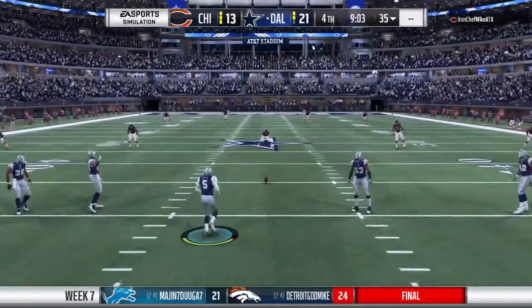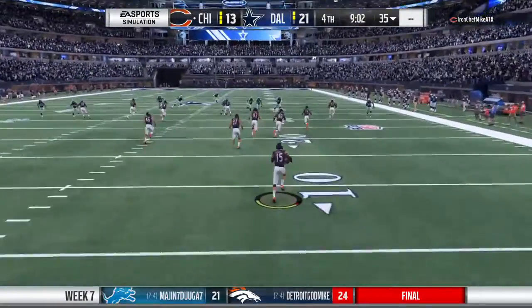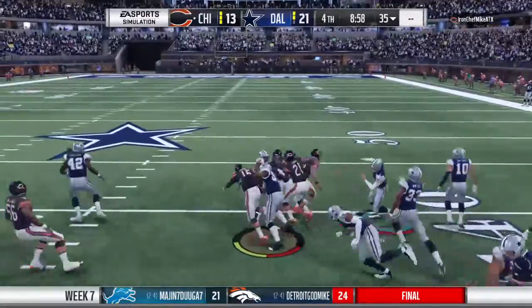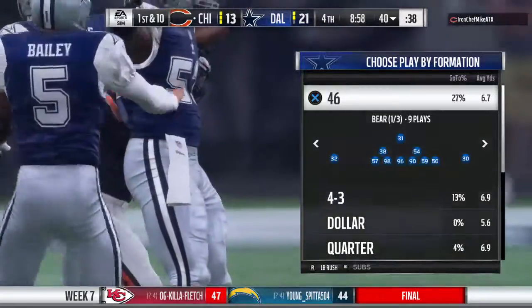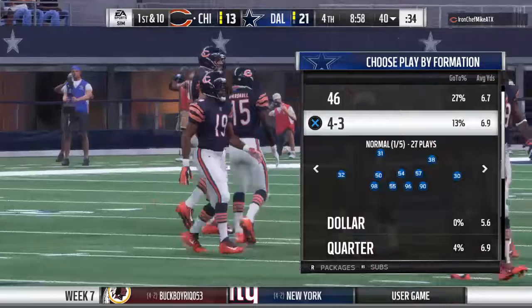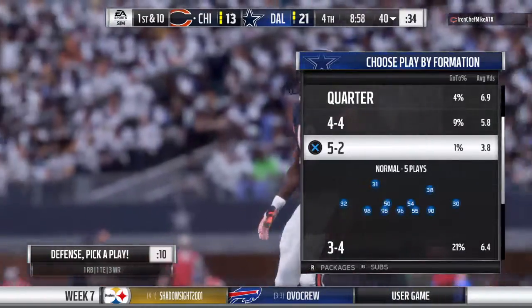Bailey now to kick this one away. This fielded at the 2. And an excellent return there as he's up to the 35 and make it the 40-yard line. There's no downplaying that we all knew that this was a critical possession, and to get a return like that to start things off, that's the spark that they needed. That's the spark they were looking for.